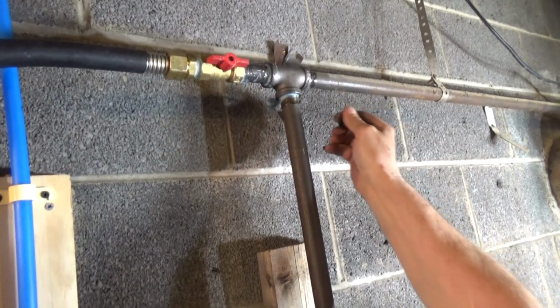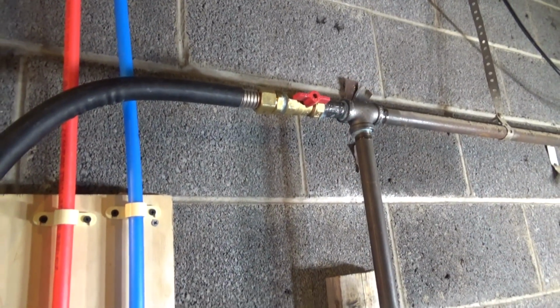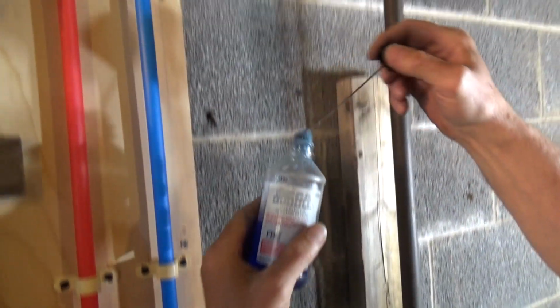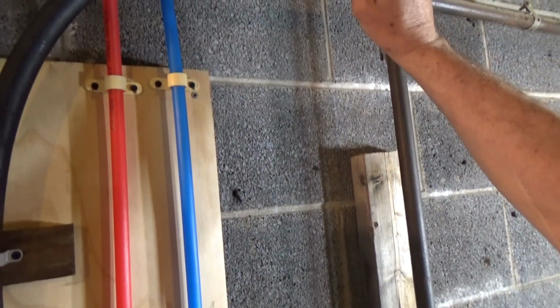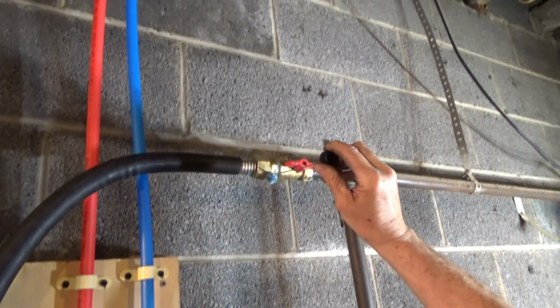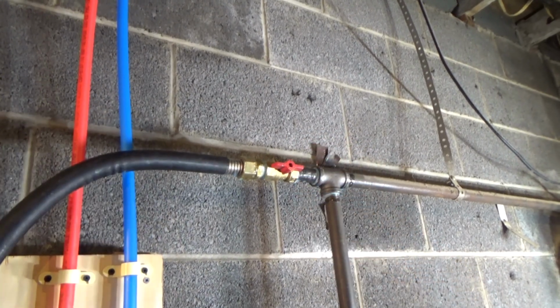Checking for leaks. That's leak testing. For the CSST, you need to use the special leak detector. You can't use soap and water. The alcohol boogers the pipe up. No leaks. It takes a while, but this will detect the leak, no doubt.